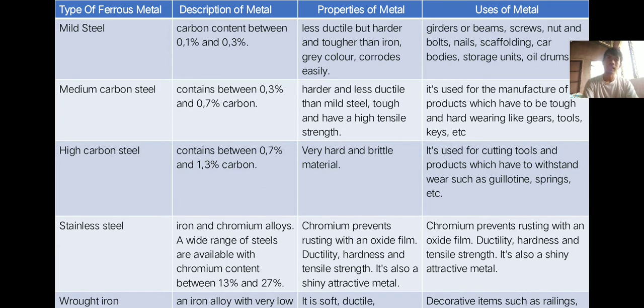What is mild steel? Mild steel is a type of carbon steel that contains a low level of carbon, otherwise known as low carbon steel. Mild steel contains roughly between 0.1 and 0.3 percent of carbon by weight. It's not alloy steel, therefore it does not contain a large amount of anything other than iron and ferrite.